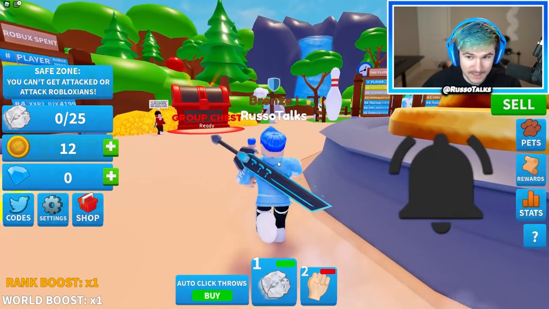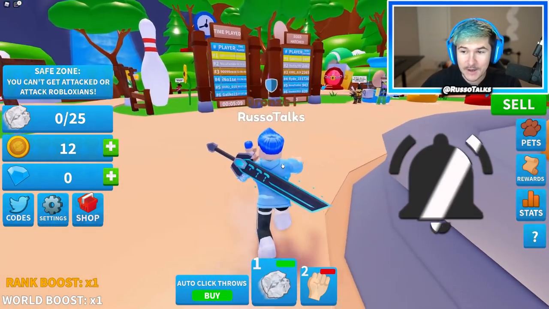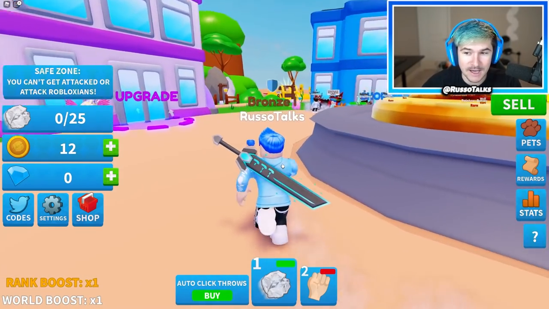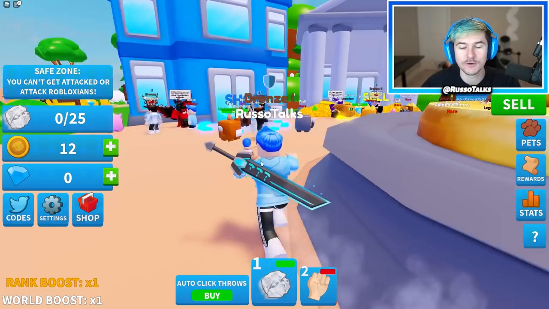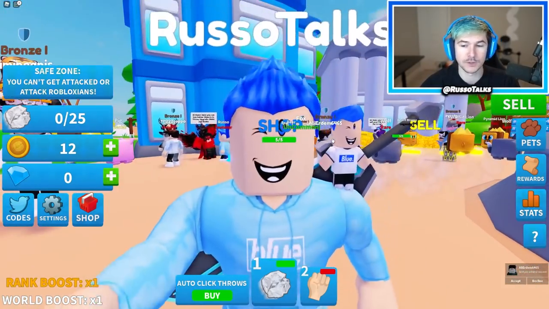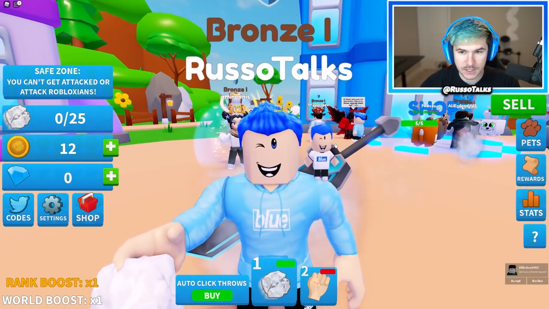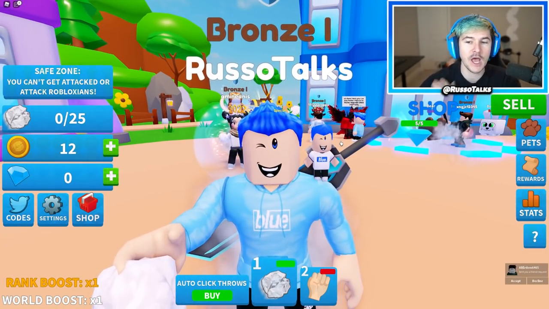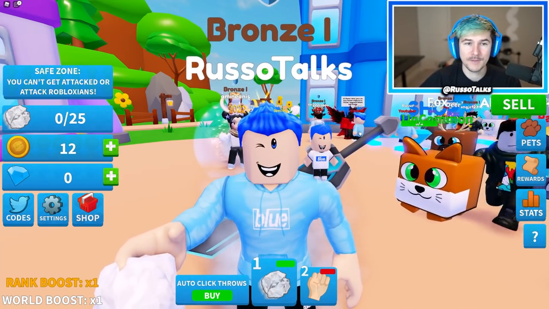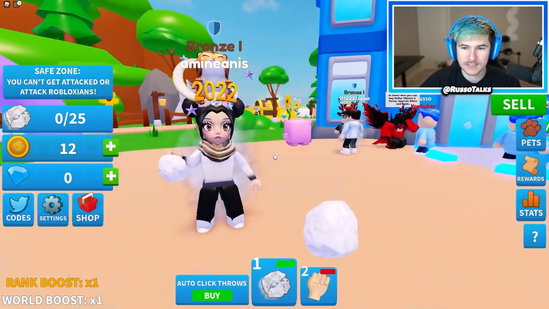And apparently they just added YouTuber pets with golden play buttons, diamond play buttons and stuff. The icon of the game shows me holding a diamond play button. So maybe there's a special RUSSO with a diamond play button. I don't know what there is. All I know is we're gonna get the best items, best throws, and hopefully make the most money. Become the best player in the game. That's as easy as that.